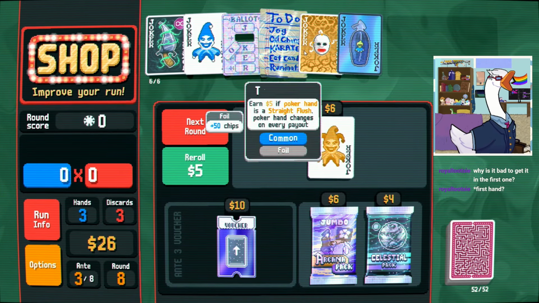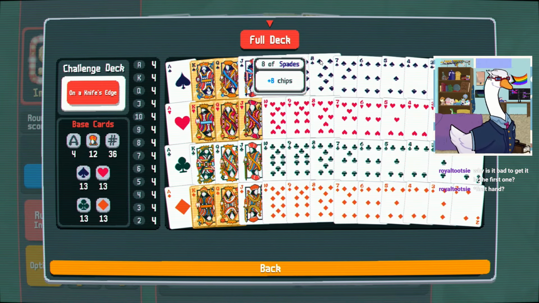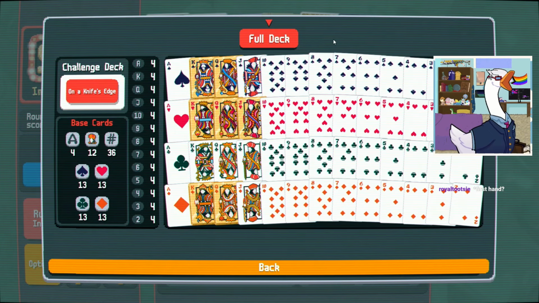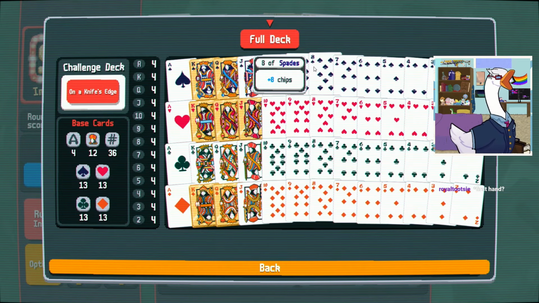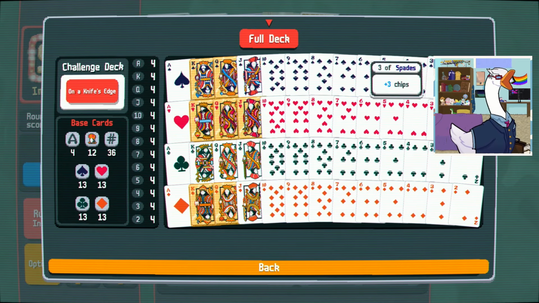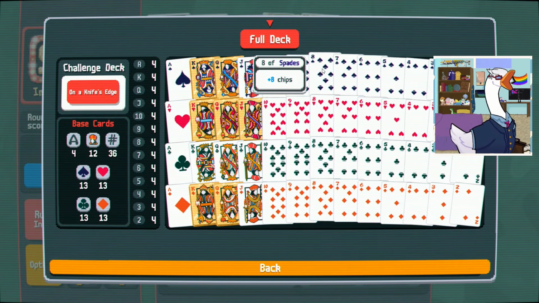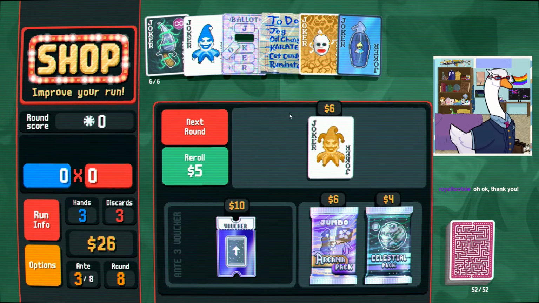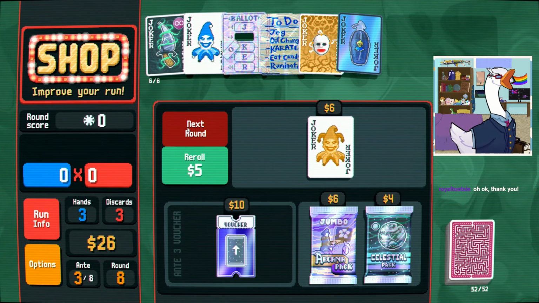Specifically on that one, I was trying to get our to-do list, which was a straight flush, and we were one 8 of spades away from getting our straight flush on that one because we had a jack, 10, 9, 7, so I just needed that 8. So I was trying to play everything else out of my hand because I was out of discards to search for that 8 of spades so I can get that extra 5 shmoneys. And it's just unfortunate that we didn't get there.